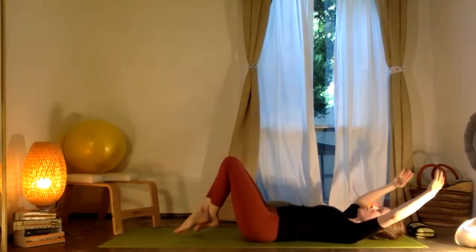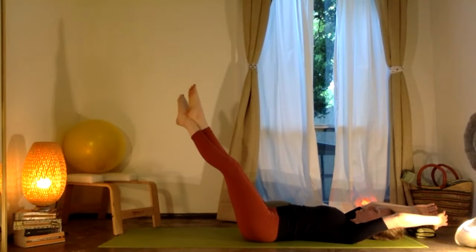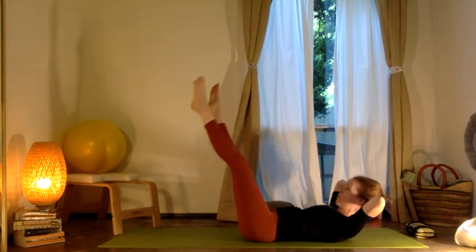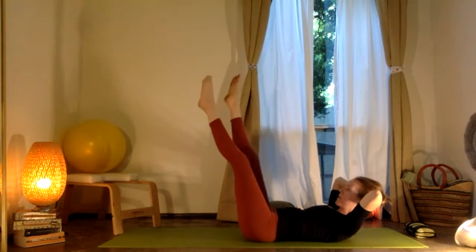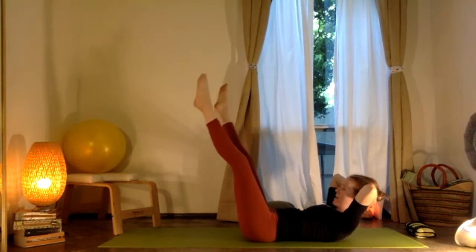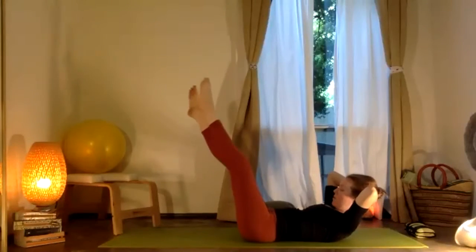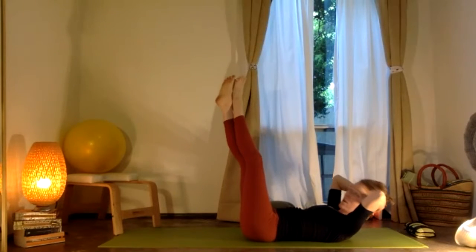And now arms alongside the ears. And then estiramos afuera. Good. Bring your hands behind the head. And now vamos a cambiar. Cruces de las piernas otra vez. Here we go. 10, 9, 8, 7, 6, 5, 4, 3, 2, 1. Muy bien. So now you've got your left leg crossed over the right.